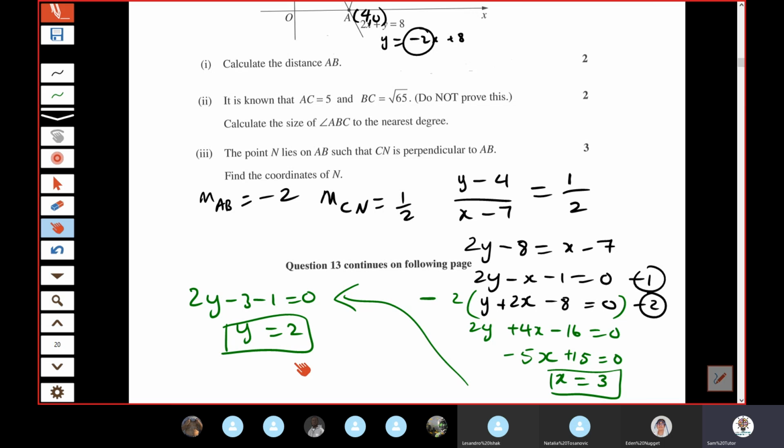Any questions? Yes. Why is it 2y minus 8? 2 times y, 2 times 4. Okay. 1 times x, 1 times 7. And then I brought everything to one side. Same thing with this guy. It says 2x plus y equals 8. There's your y. There's your plus 2x and minus the 8. I just kept everything in line.